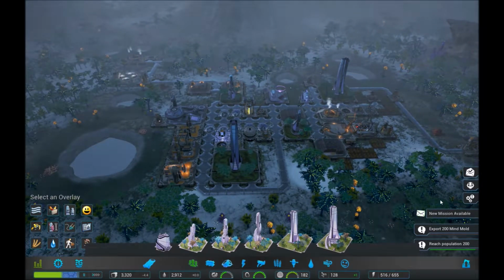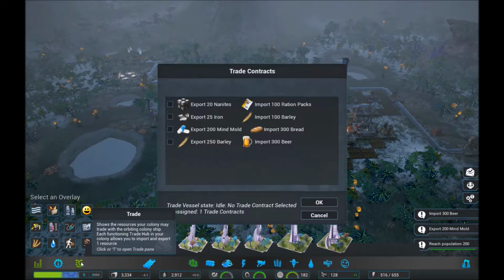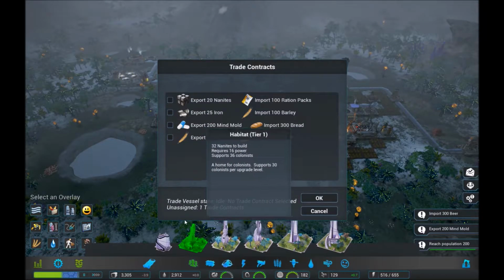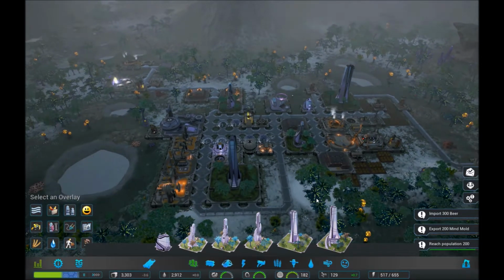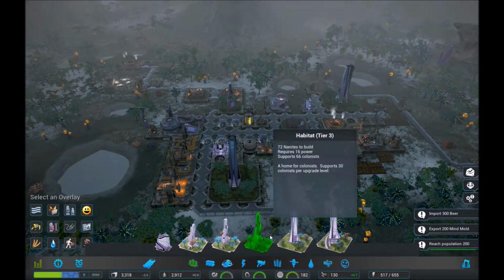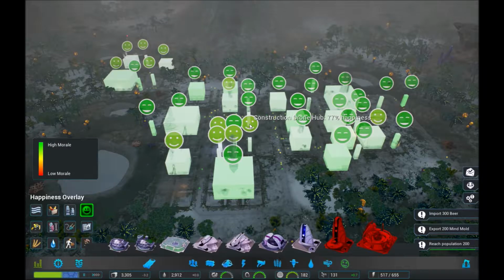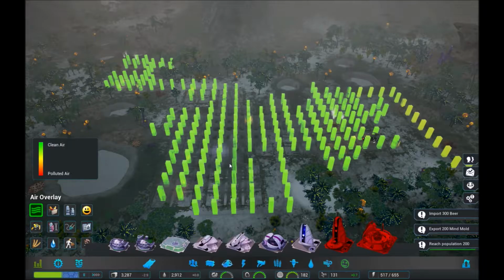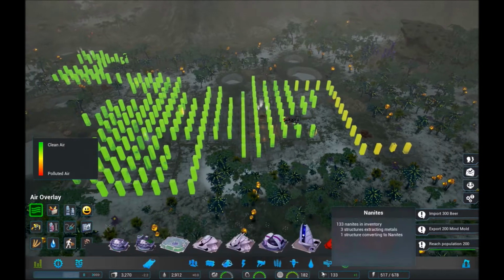Boop. Okay. Alright. So we have a new trade mission available. Okay, well, too much trade. Alright, so export the mine mold, import the bread. Sure, let's do that. We'll get to the beer next. Let's see our happiness. How are we doing on happiness? Pretty good. We got a few issues there. Air quality's looking really nice. Ooh, kind of got some poor air quality over in this area. So let's remedy that here.